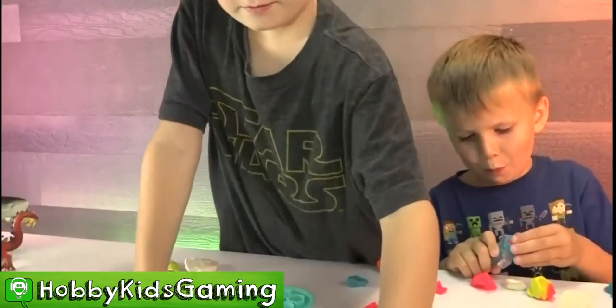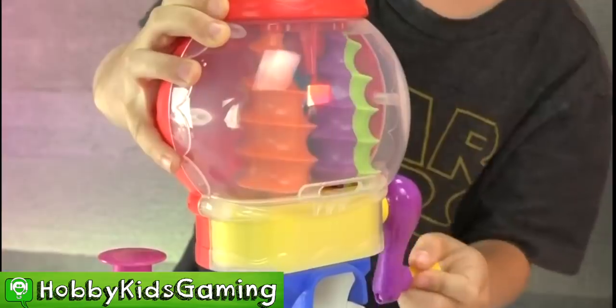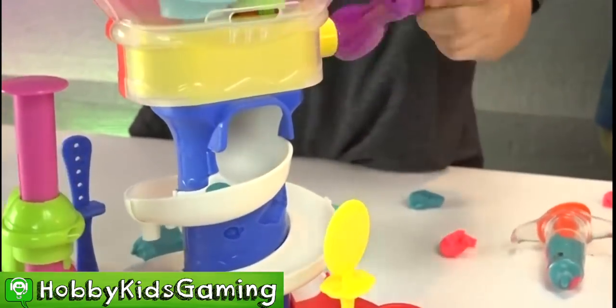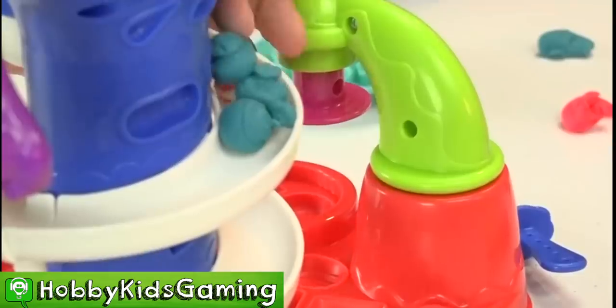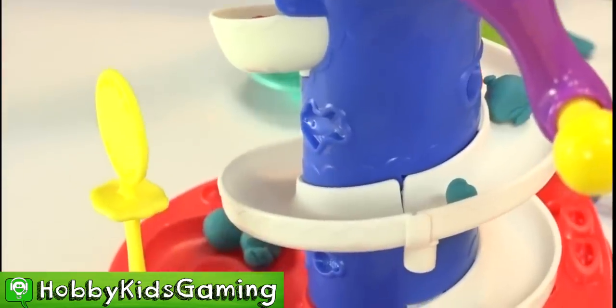Hobby Frog made his log. Make some balls. Ooh, look at that. It's making them. That is so cool. Come on, go down the slide like you're supposed to. Sheesh. Woo, there we go.